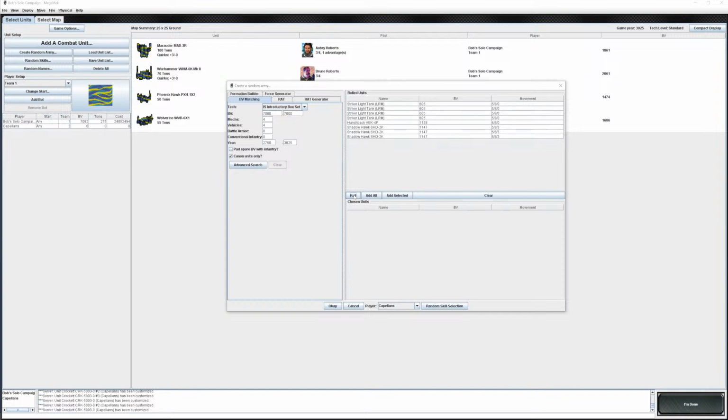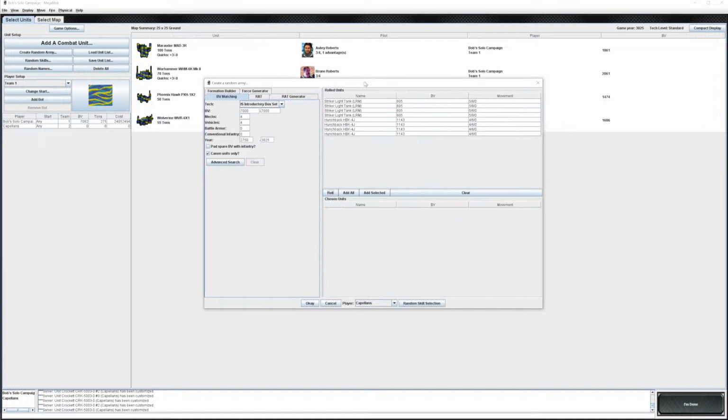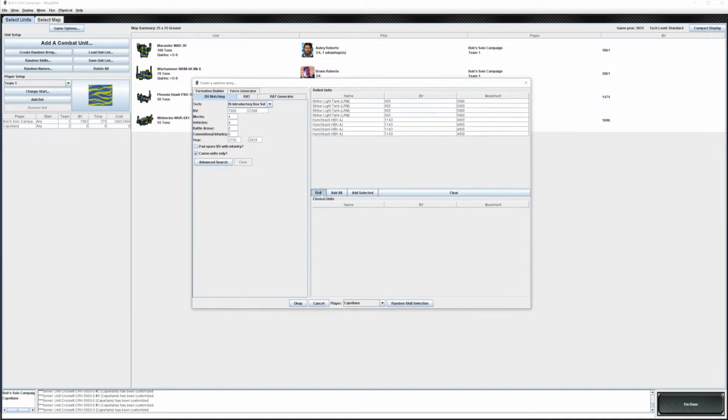Shadowhawks. This is a little bit different. So we've got a Crab, 2 Hunchbacks, a Dragon, some Hetzers. So, yeah, let's try that. That looks kind of cool.